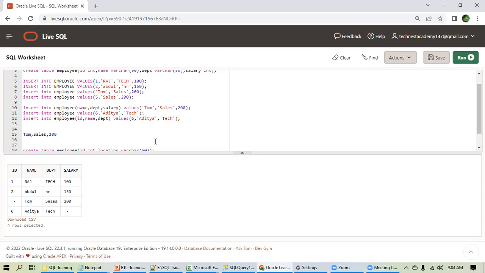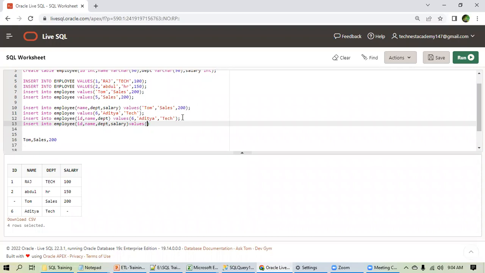Praveen, you're asking something. Yeah, can you pick an example where you have given all the column names, but the values are only a few, let's say only ID and name we have given, and not the department. Got it. Yeah, good use case. Insert into employee, and suppose I have here ID, name, department. You want me to keep all the column names here? Yes, that's right. Okay, suppose ID is 7, name is Praveen. Suppose I'm passing only these two values. This is what you're asking, right?